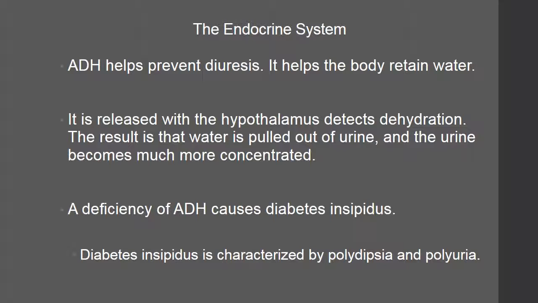A deficiency of ADH causes diabetes insipidus. And diabetes insipidus is usually found in young animals. A lot of times they show up, if you're going to see it, around 8, 9, 10, 11, 12 weeks of age. They come in and they have polydipsia, polyuria. I mean, they've got their head in the water bowl all the time, and it's just running out the back end or out the penis as fast as they can drink it in.